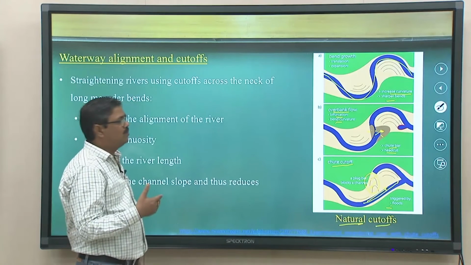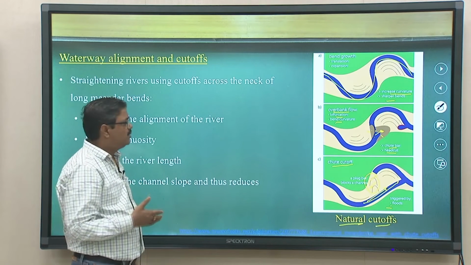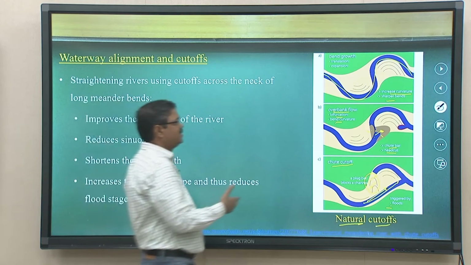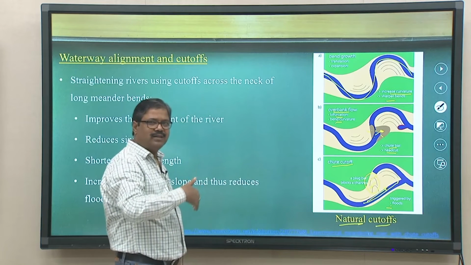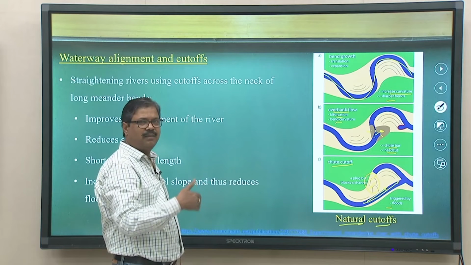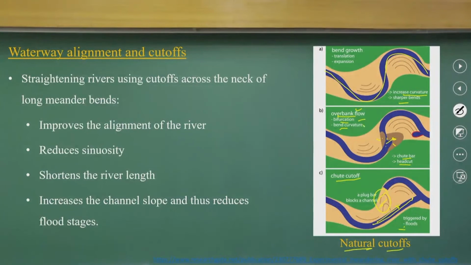Most of the time when you design national waterways, we should understand this process, what happens naturally. That means, when you have a river bend, the bend grows. After a certain point, the bend cannot grow further. At that time, the overflow bifurcation happens, followed by chute cutoffs triggered by the flood, which will carry the waters. Then this part remains as a cutoff.